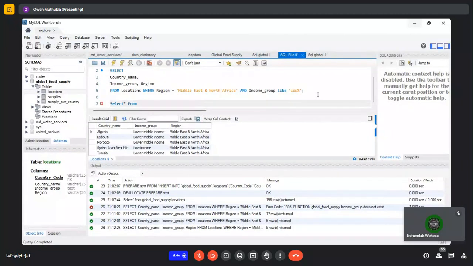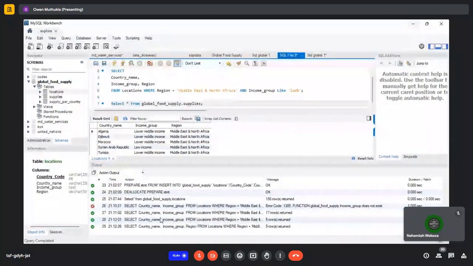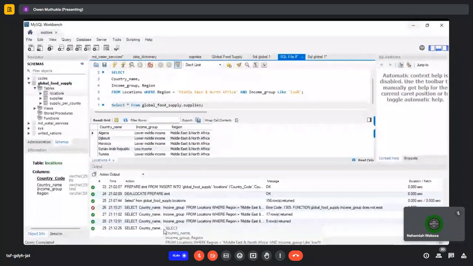Sorry, Owen. Why are you calling the asterisk distinct? I thought it's all. Abi, am I mistaken? The asterisk stands for all. So we are calling each and every item in the supplies table. Are we clear on that? Good. Yes, it's just that when you were typing, you said select distinct. Okay, it was a typo in my head.